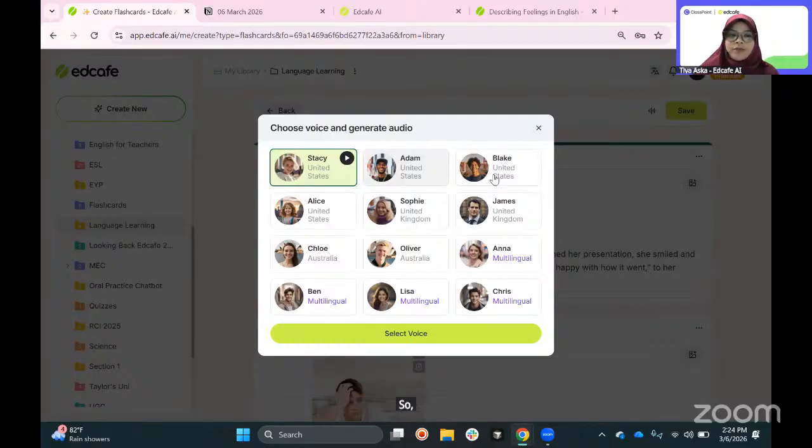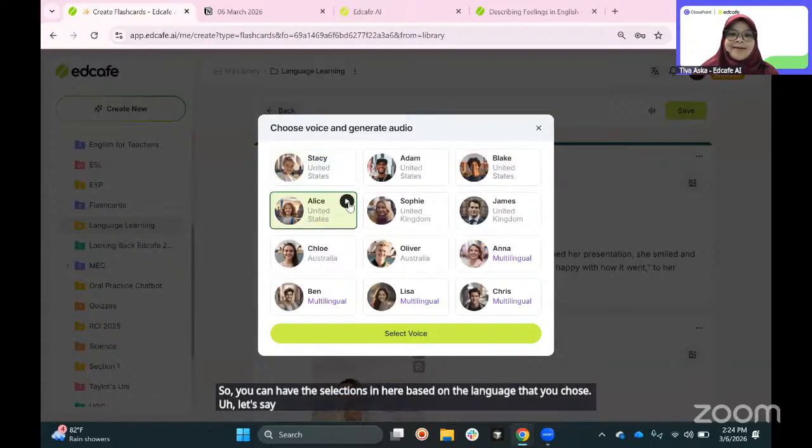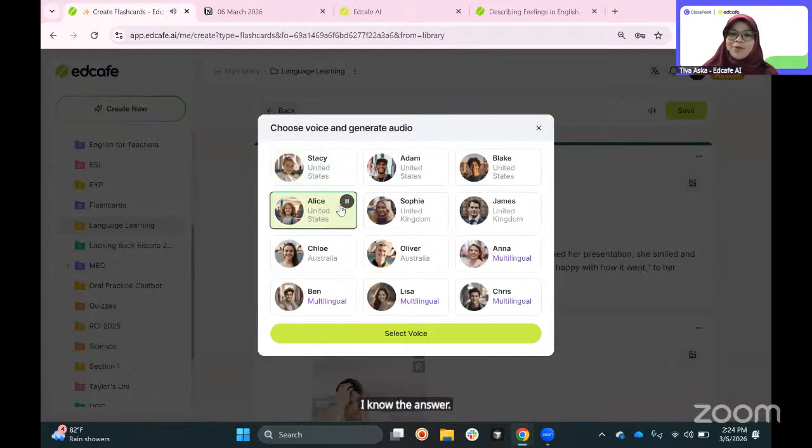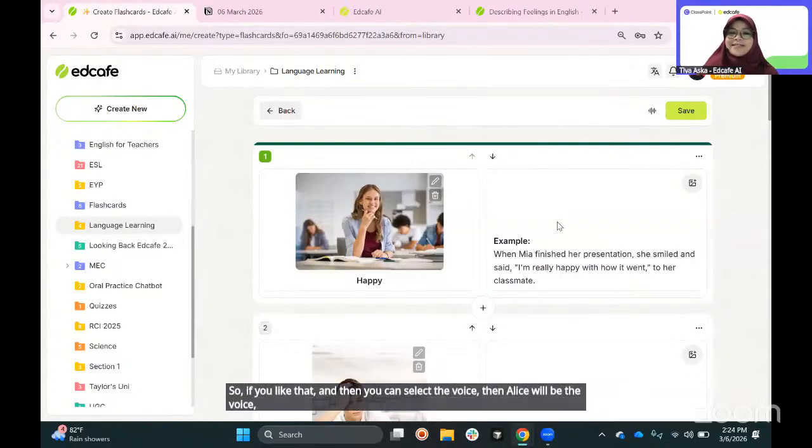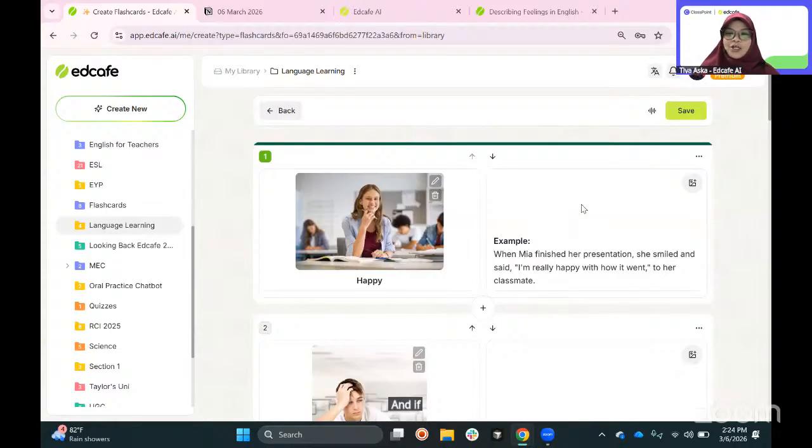So you can have the selections in here based on the language that you chose. Let's say I want to try Alice. So if you like that, and then you can select the voice, then Alice will be the voice behind these flashcards. And if all is good, then we can just directly save that.